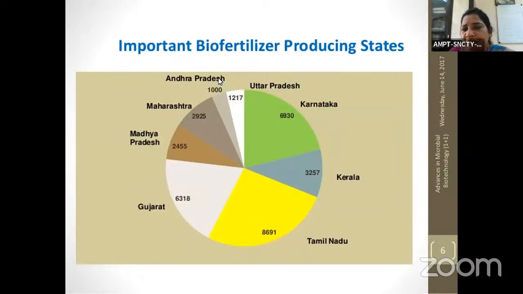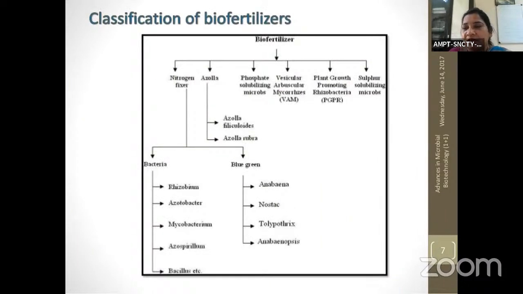Then, if you look at the important biofertilizers produced by different states, previously Tamil Nadu Agricultural University produced the most. They started biofertilizer production in Tamil Nadu 20 to 25 years ago, and they have a large market compared to all the other states. You can see the production is very high in Tamil Nadu, then high in Karnataka, Kerala, Gujarat, and then Maharashtra. Some states are able to produce only 2,925 metric tons. These are the other states which have the facility to sell biofertilizers. But now it has increased compared to previous years, because the orientation towards organic cultivation is increasing day by day. That's why the market facilities and market strategies for biofertilizers have increased.